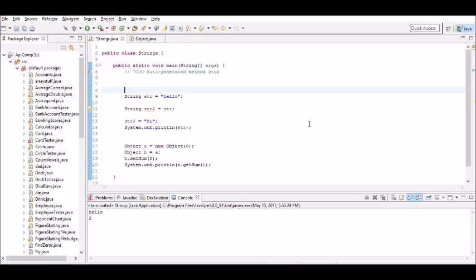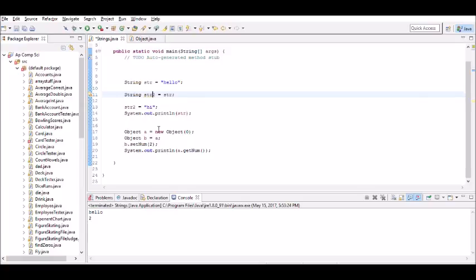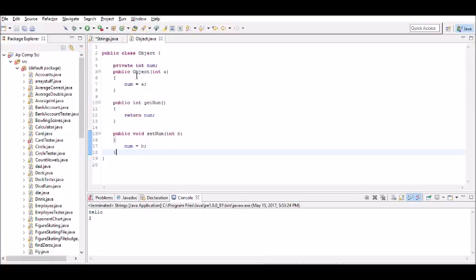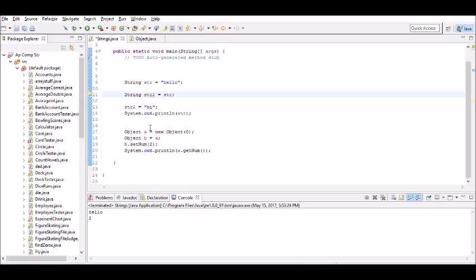So now we're going to talk about something a little bit more complicated. Strings are something called immutable. Whenever you change another string, it's not going to change the original string. But this is weird because that's not how it works with objects. Let me show you an example. Over here I have Object a equals new Object(0). I made an object class, so this is the constructor, this is just assigning the number, this is just returning the number, and this is changing the number. So object a is an object with a number of 0.